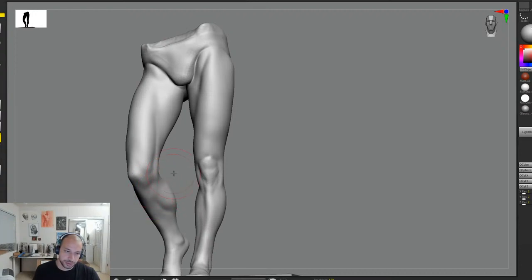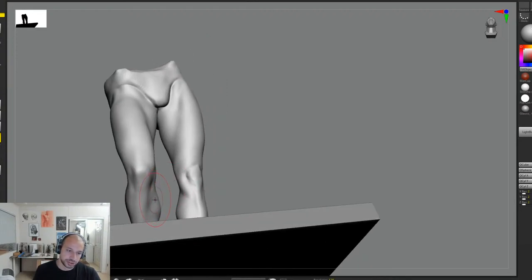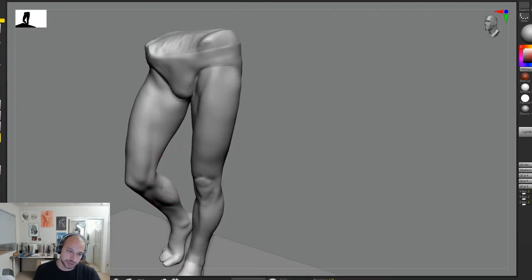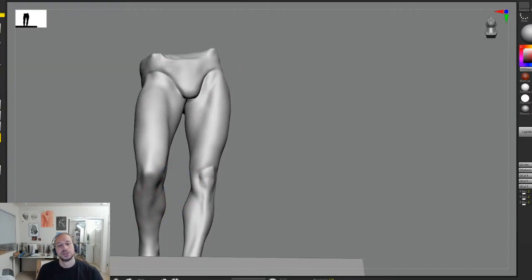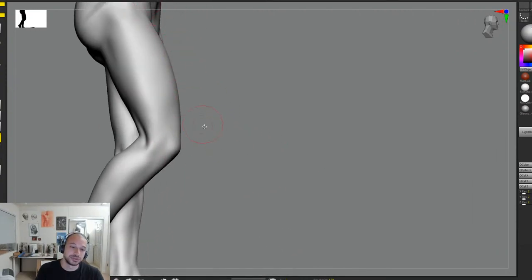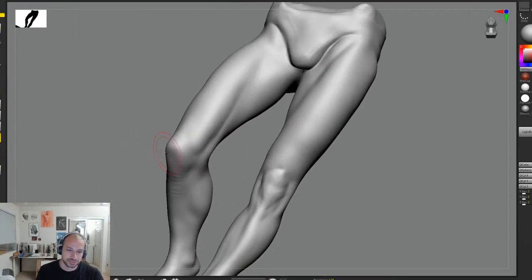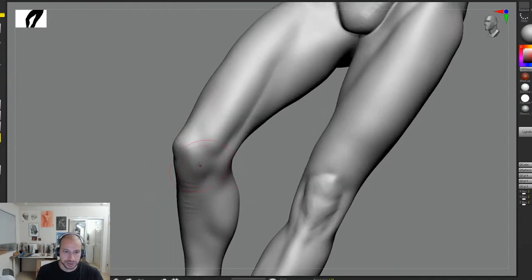Still keeping everything somewhat loose, and again, in order to really refine everything, I need better references. Probably gonna pull up some anatomy stuff as well, just as a refresher, to really be able to construct everything properly. But right now, I'm just going with my intuition and with what I can see in these images. But again, knowing that I will have to come back and refine some stuff.